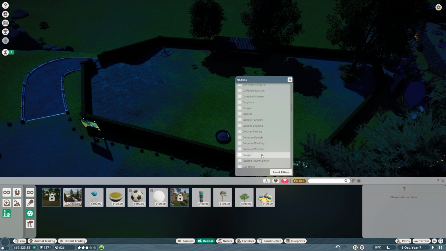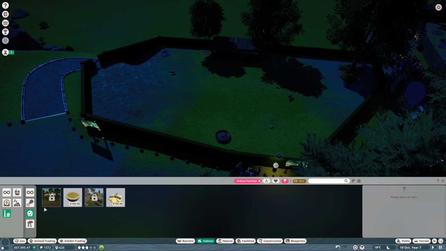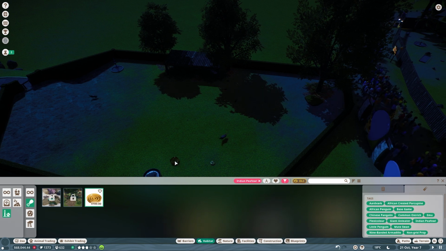Where is it? Where is it? Where is it? Where is it? There we go. That one. And then we still do not have. Oh, we have food enrichment. Here we go. Slow feeder. I don't know if you're gonna be happy with that, but okay, there we go.